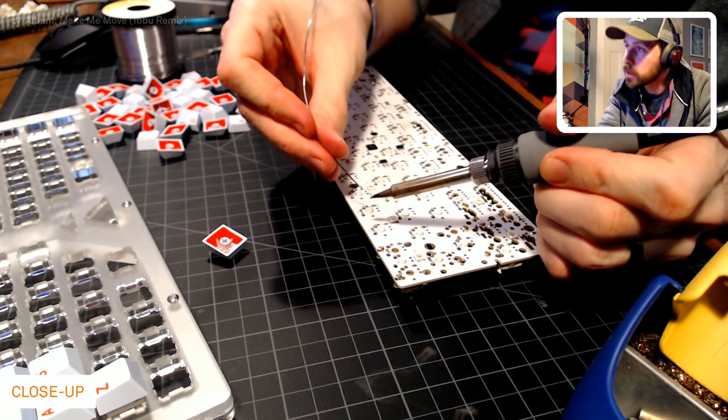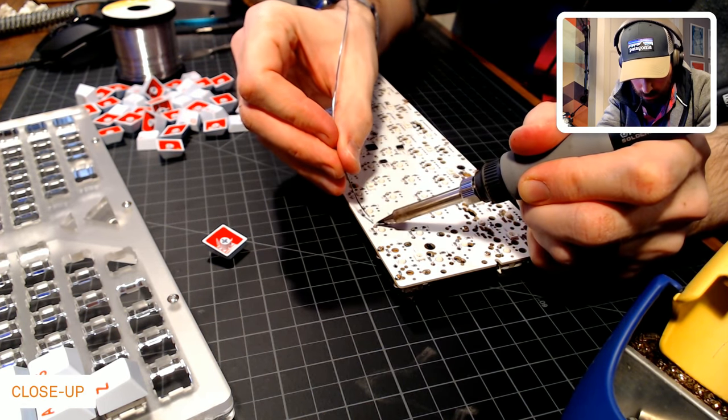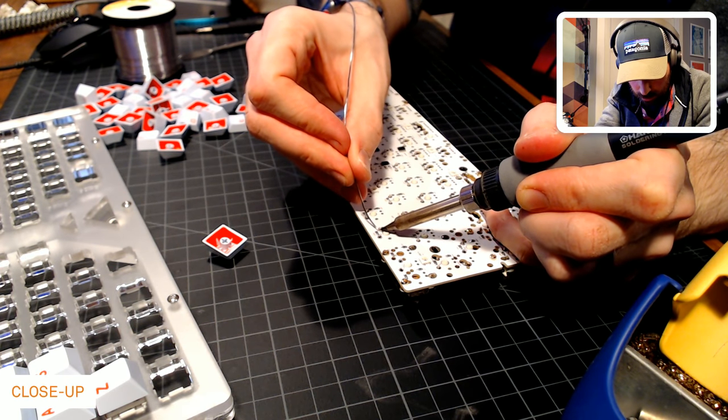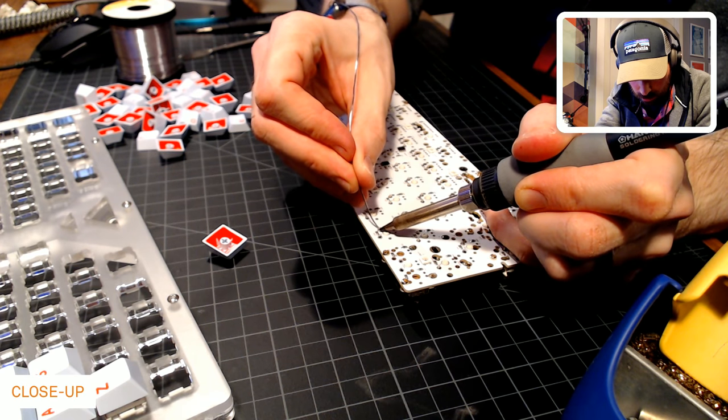Come here. And realizing that close-up is probably too overblown for you to see detail, just because of the way the lights work in this space right now.